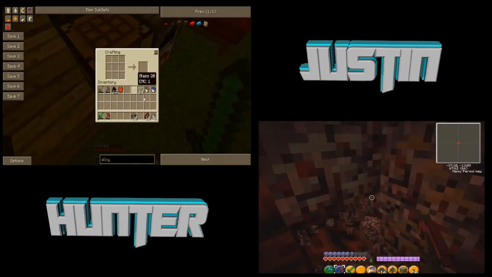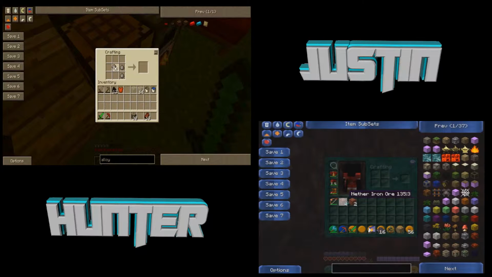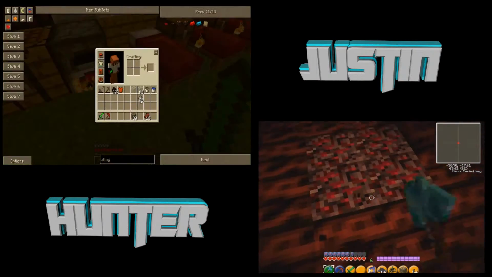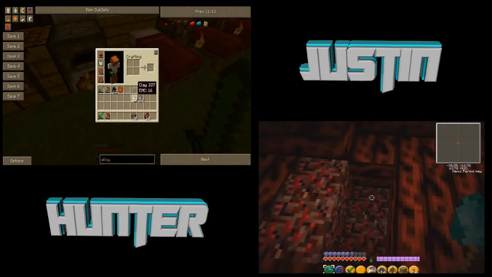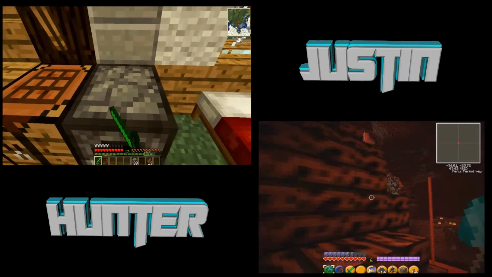I'm gonna get nether stuff. Oh, wait, I have to smelt that, don't I? Nether copper and nether iron. God damn it. I did not think this through. We need nether redstone? 32. Jesus, no, you don't touch those, because if you break those, they have a chance of exploding, and we don't want that. God damn it!